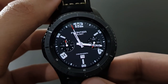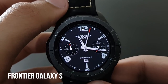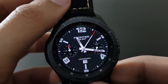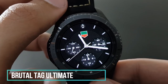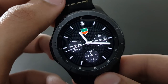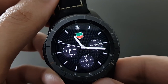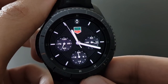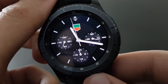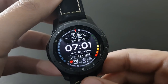Next is the Frontier Galaxy S watch face with a military look — simple and elegant with a chronographic design. Following that is the Brutal Tag Ultimate, inspired by the TAG watch look. It has no color options, but the color scheme looks amazing. You have battery, time, and date at a single glance.